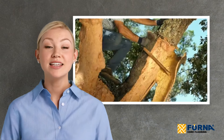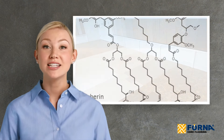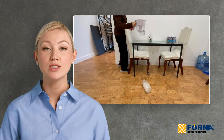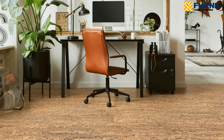Now, let's turn our attention to cork flooring, a wonderful alternative with numerous benefits. Cork contains Suberin, making it naturally resistant to water and dampness. This significantly reduces the risk of mold and mildew, which are common concerns in senior environments. Cork is also hypoallergenic, resisting bacteria, pests and mold. Its antimicrobial properties make it excellent for those with allergies or sensitivities.